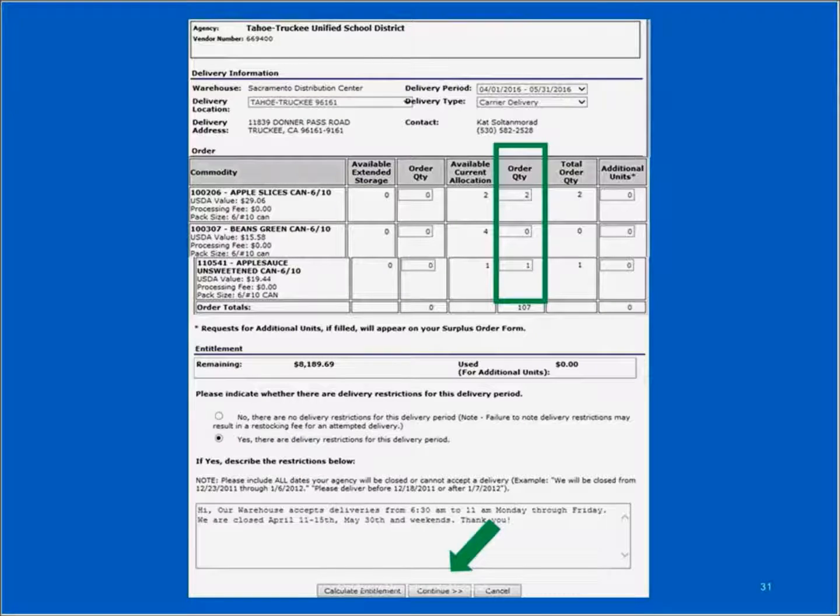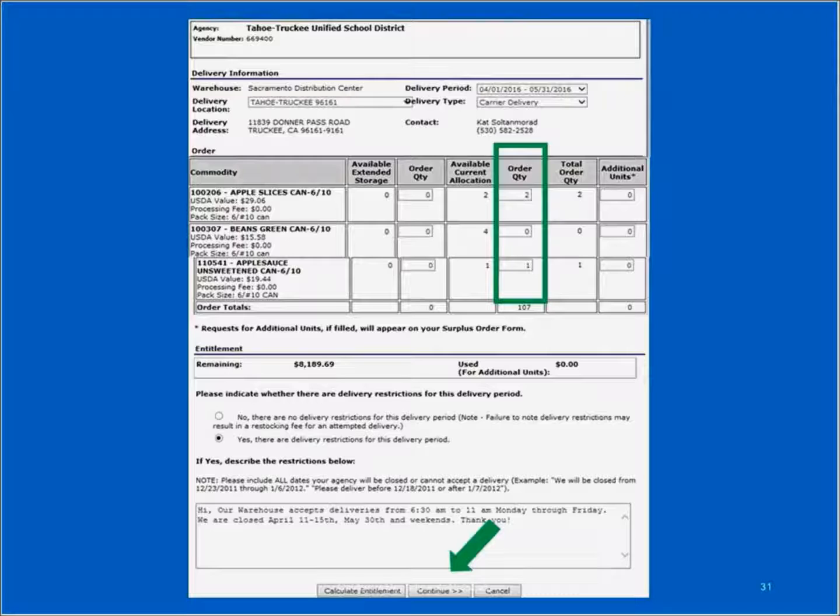This screen displays the initial allocation order with the number of cases for each USDA Foods item placed by your agency. The column highlighted in green is where you can make an order modification and/or make changes in the delivery restriction text box. Once you have finished modifying your order, you can select Continue.